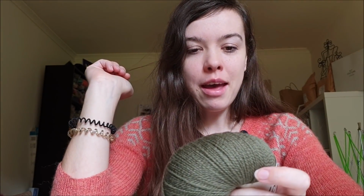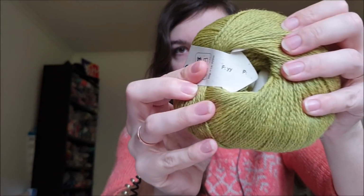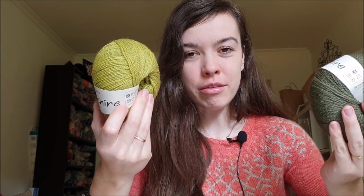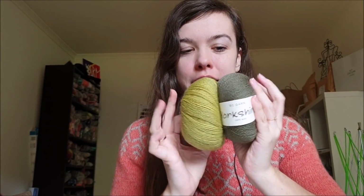And they only had a couple of colors, but I know that one, possibly two of my sisters, both of my sisters, I should say, want green sweaters. So I figured I might as well just stock up on green yarn, and then when they want their sweaters, I can just knit them. So I got one sweater's quantity of this dark green, which is colorway 12, and one sweater's quantity of this one, which doesn't have a colorway name. That's funny. It's literally just empty here. But it's a light green. So I got these two and I showed the photo to my sister, and she was like, I don't like any of these greens. So maybe I would just knit a lot of green sweaters for myself. I don't know. But this was definitely a good purchase.